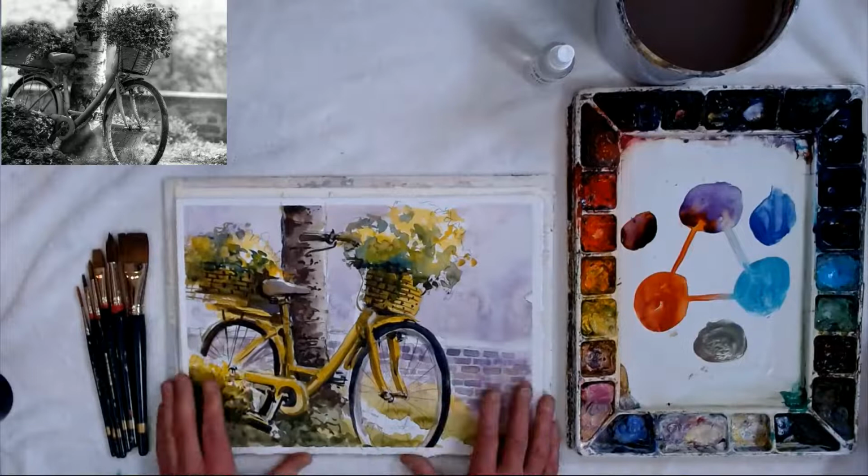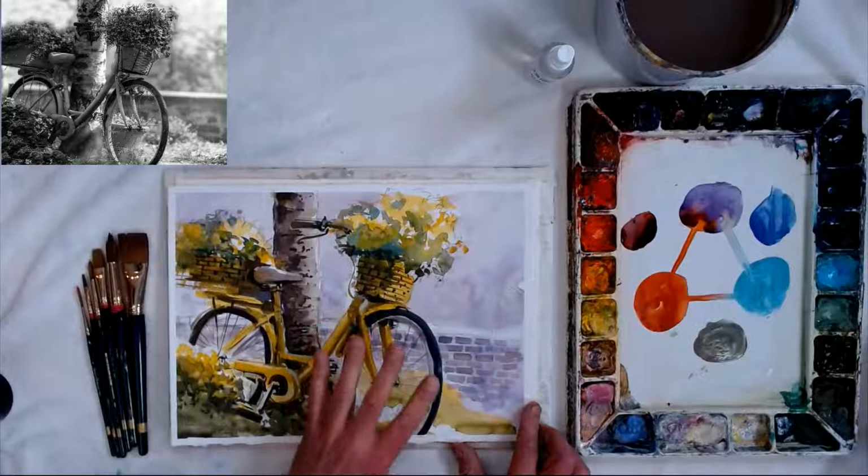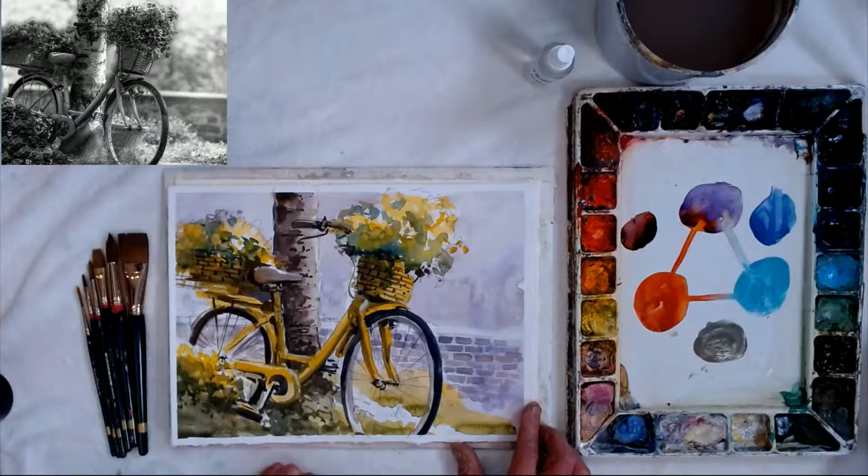But see how this is the light, and it does kind of look like it's light, and the tree is kind of blah, dull and brown and gray, and I guess it's okay and everything's fine, but it just did not come out the way I had planned.